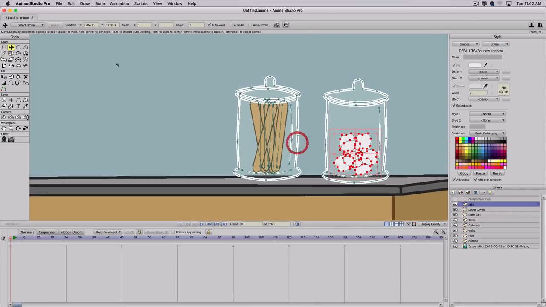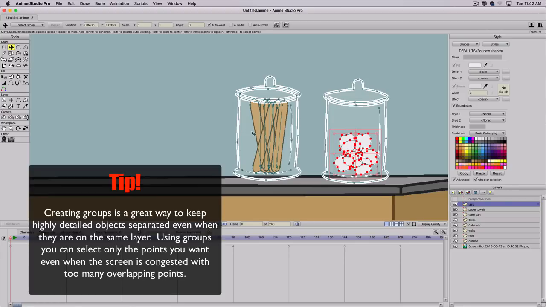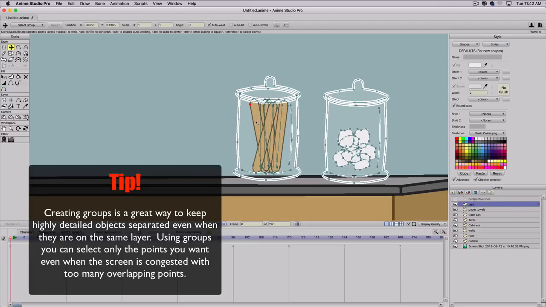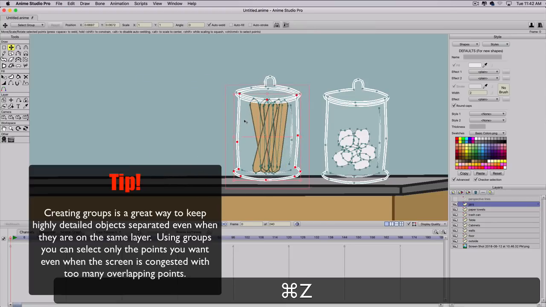And another thing that you should know how to do is if you want to select certain groups of things, like if you hit T and grab something, it's going to move just that one pixel or one object. So if I grab this tongue depressor or the jar, it's going to move like that. So what you want to do is create groups.